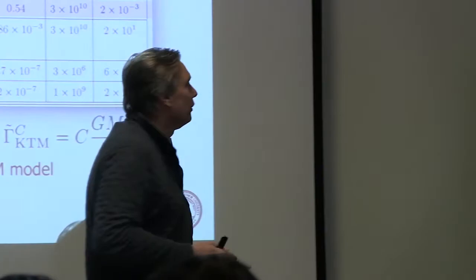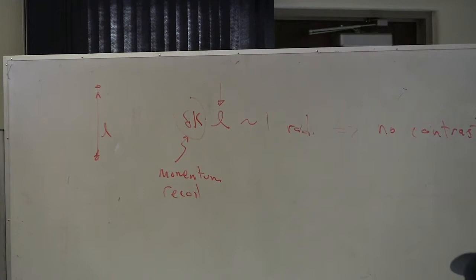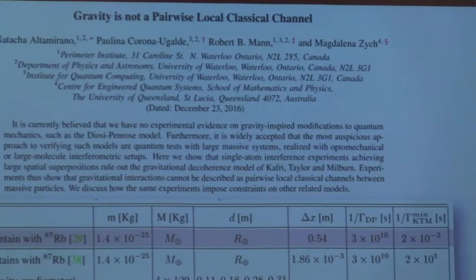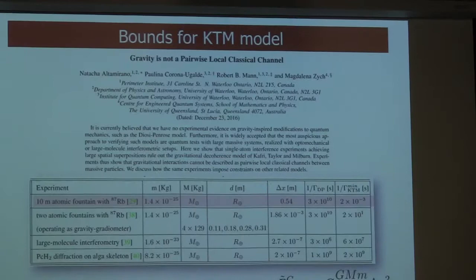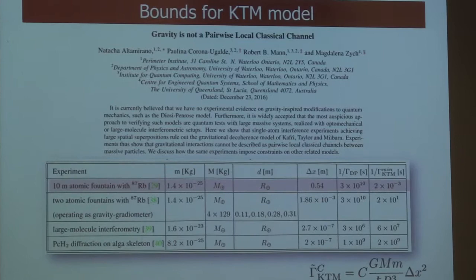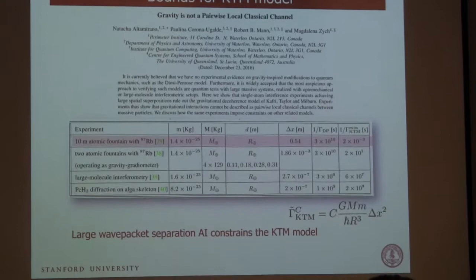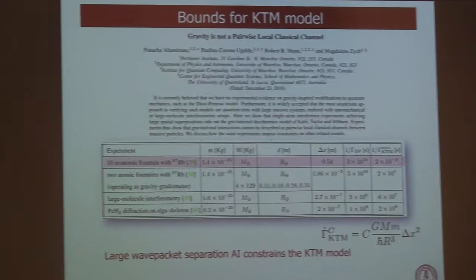In which case, those fluctuations give rise to these small phase shifts, which then, if inhomogeneous in this experiment, would wipe out the interference. There have been a number of models entering the literature after this experiment. One of them that I like is the so-called KTM model. And this is work out of Perimeter and other places where bounds on this model are obtained by the inference that we see coherence in that experiment. The idea being, if the KTM model were true, then I wouldn't be able to see interference, and the essence of the KTM model has something to do with the fact that the gravitational force experienced at this location is different from the gravitational force experienced at that location, and we don't have a crisp understanding of how to think about gravity.